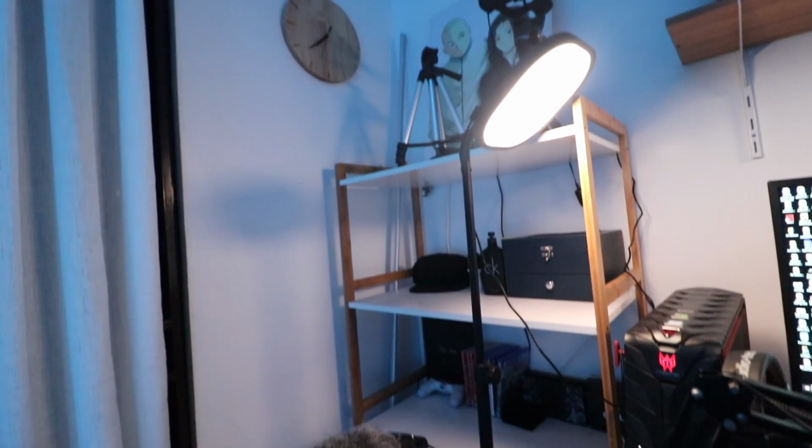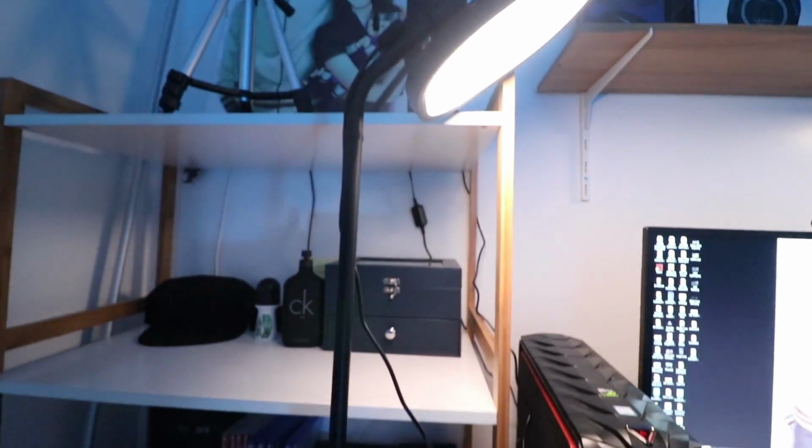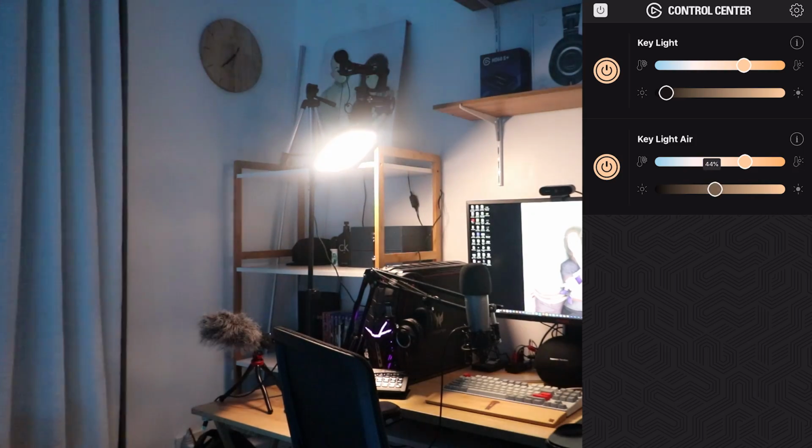Now for the Key Light Air, the panel is 8 by 8 inches. The pole extends from 24 inches all the way to 34 inches. It has a stand, like I said a while ago, so that is definitely something worth considering if that is something you want. In regards to the lumens, it goes all the way to 1400 lumens. Just to give you an idea of what that looks like for my setup, here it is. That is what 1400 lumens looks like.